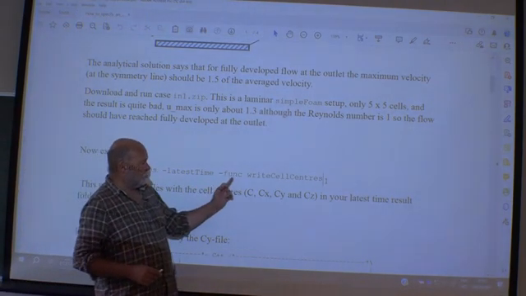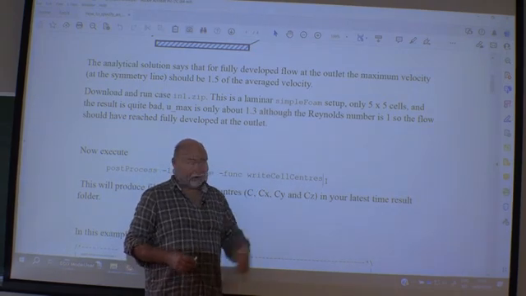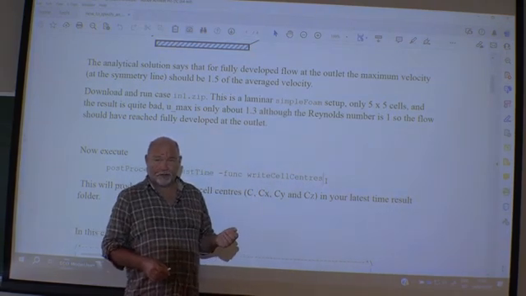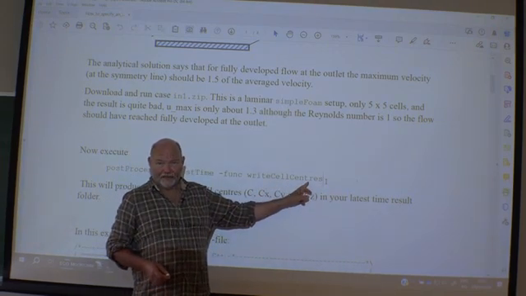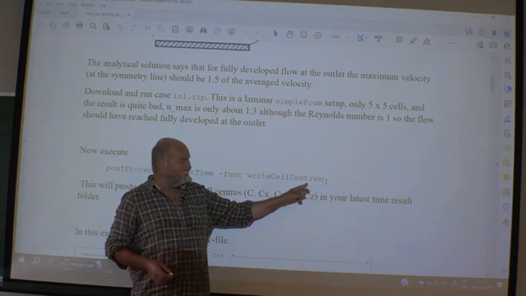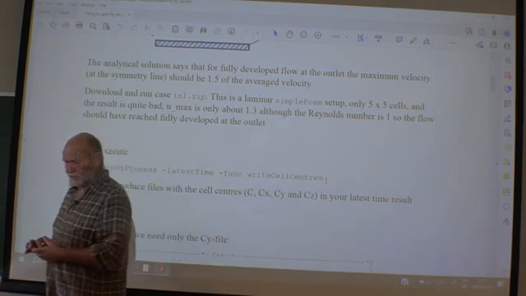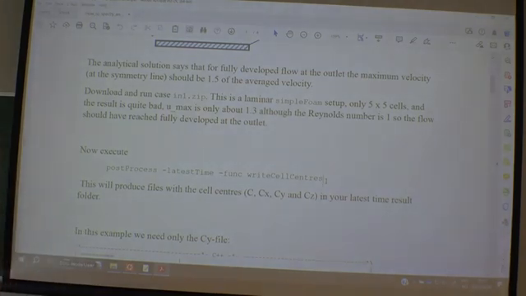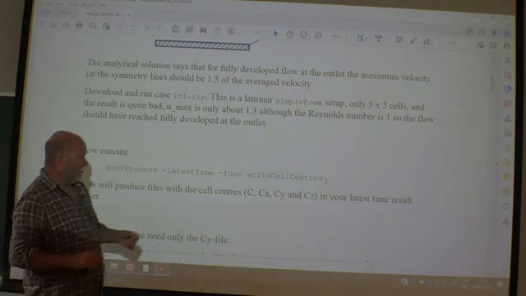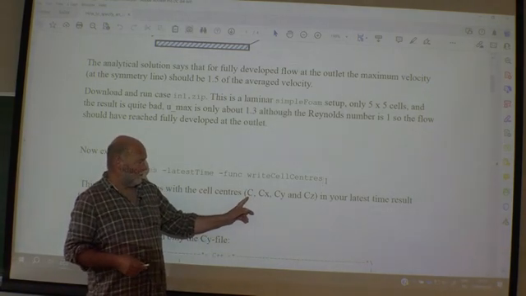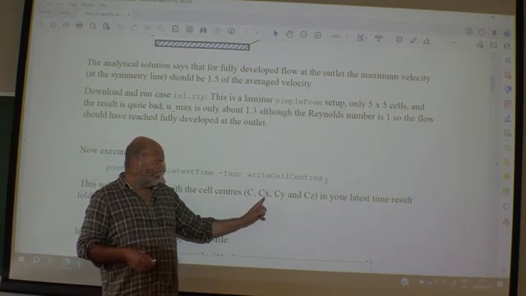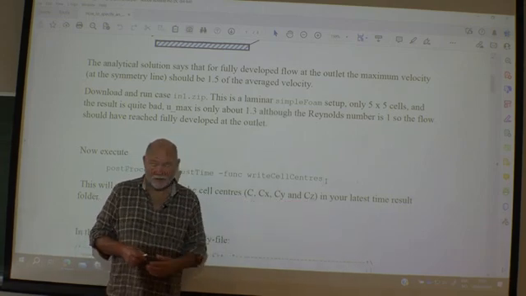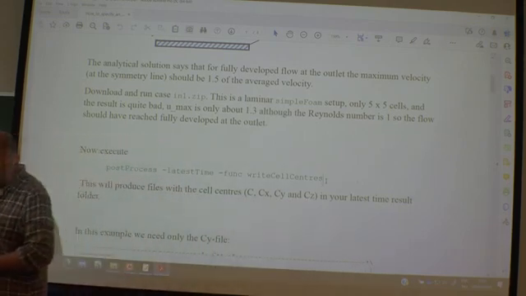But here you have a function, writeCellCentres. It's a British guy who has written this script, so it's written in the British way with centres. I think it's pronounced centers, but never mind. So that one will produce the 4 files. A C file, which will take the entire domain, and then you have only X positions, Y positions, and Z positions for your mesh system.